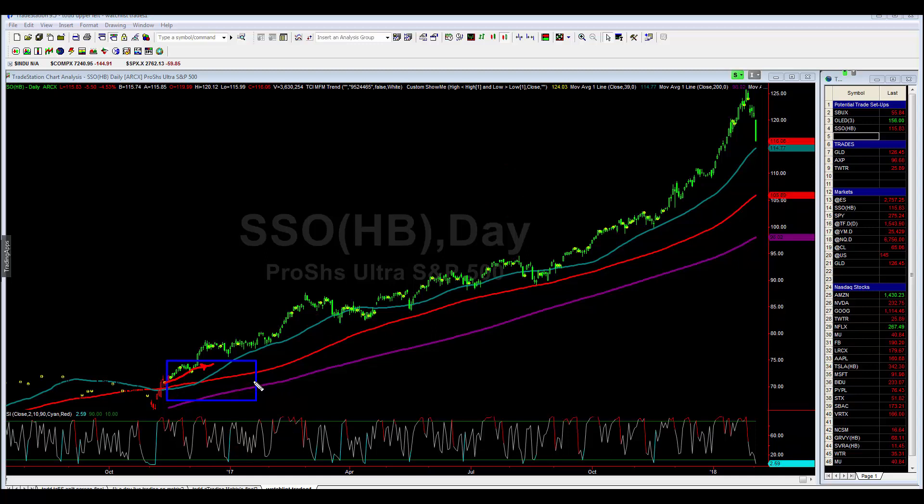So when you get that scenario, each time the 2-bar RSI closes below 10, that's when you would be buying it. I like to buy it on the close, because a lot of times when you get that extreme reading, the next day it gaps higher. Since October/November 2016, we've been extremely bullish. Look at each time the 2-bar closed at or below 10 — I'm circling them here as you can see. Those were really good times to enter the market, and then look at today.